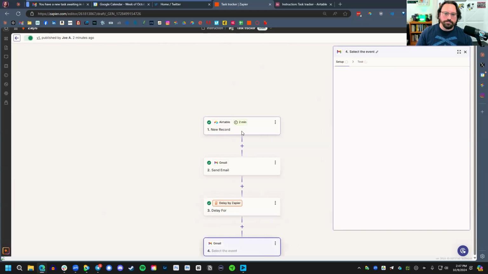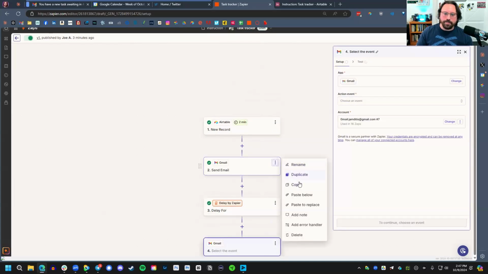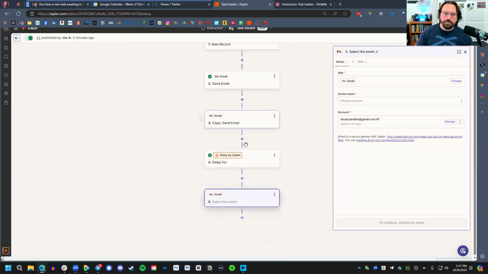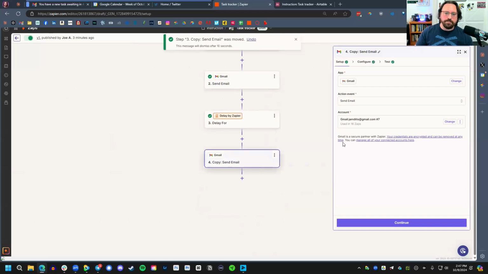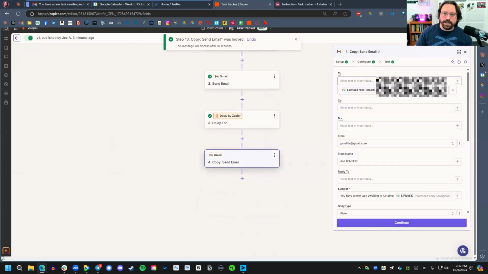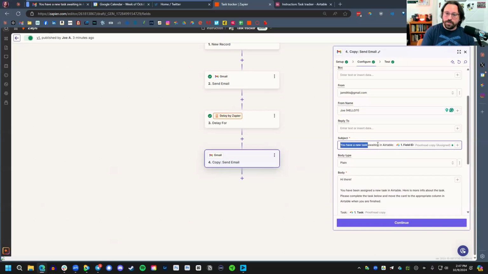Let's say Gmail, same thing as before, essentially. In fact, I'm just going to duplicate this, drag it down in between here and get rid of this other one. So now I have the same settings here. We're going to send another email to James that says, are you even working?